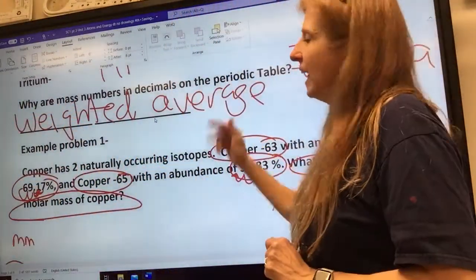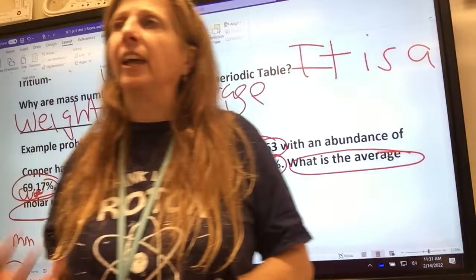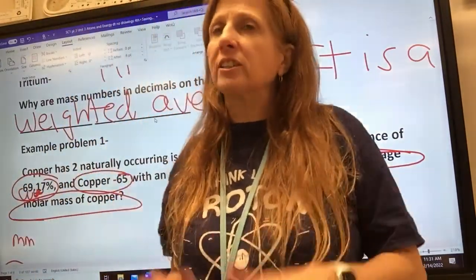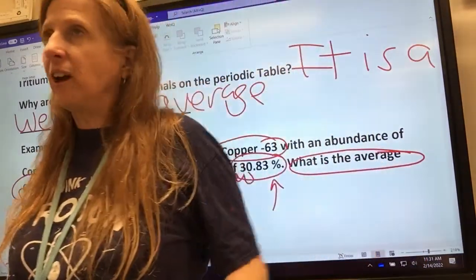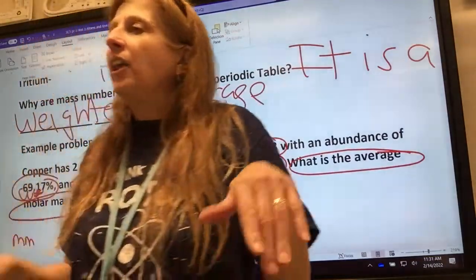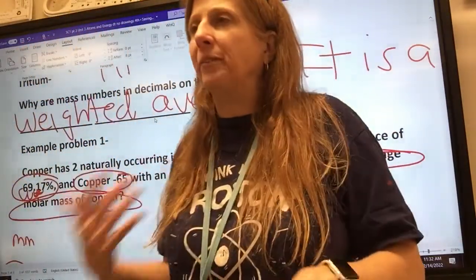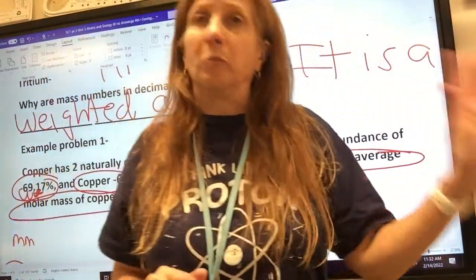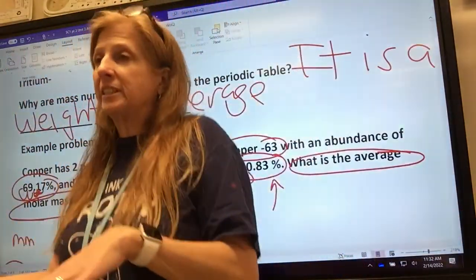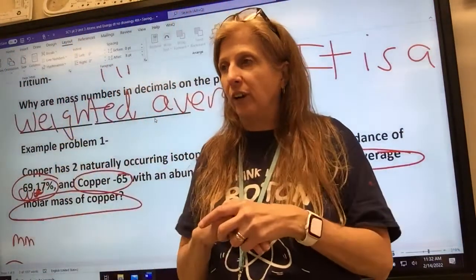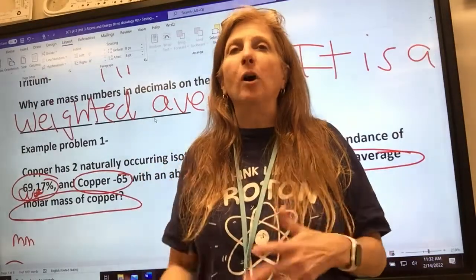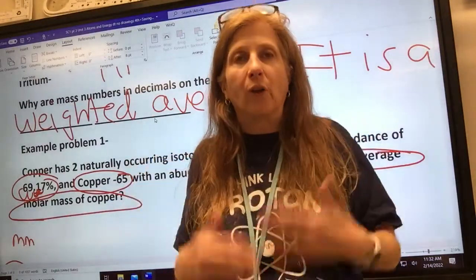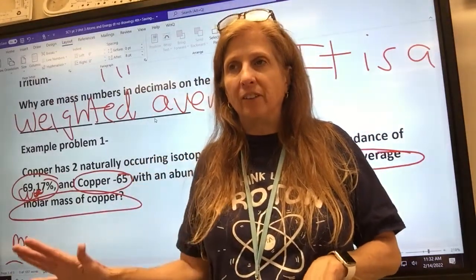So it's a weighted average. If you were going to calculate your grades, you couldn't just add them all. Let's say you got 10 grades. I don't know, do we have about 10 in here? You couldn't just add them all up and divide by 10, because some of them are formative and some of them are summative, and those count different, right? You have to multiply them times what they're worth first. Does that make sense to you?